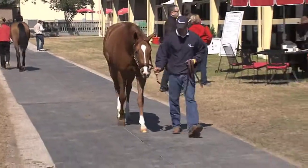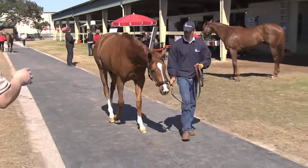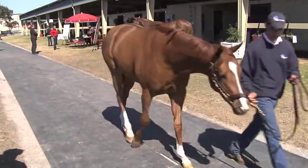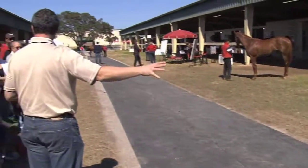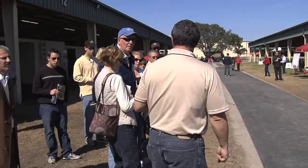But this was a filly that I could see just going through a bomb field, and walking in the paddock with a big crowd around her, and her just keeping all of her energy and everything that the good ones really do, keeping that inside until she got into the starting gate. So that's a great story to tell about her.